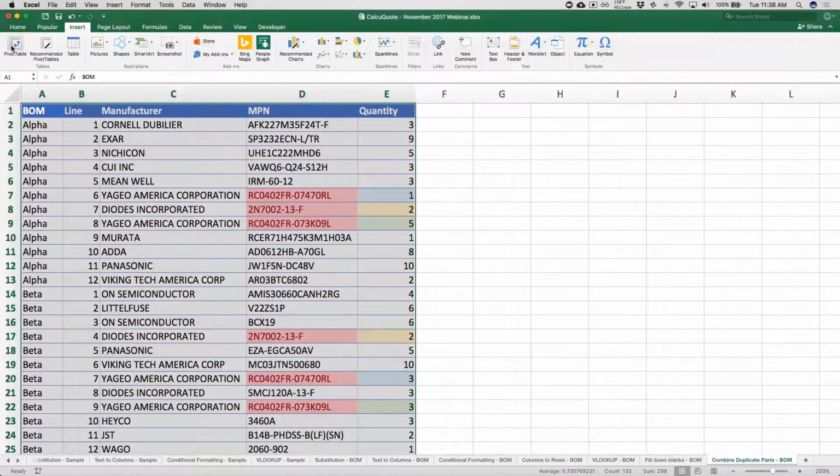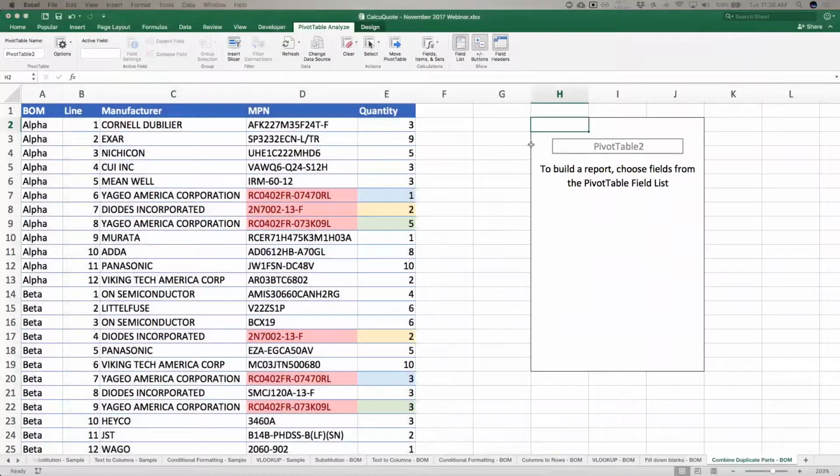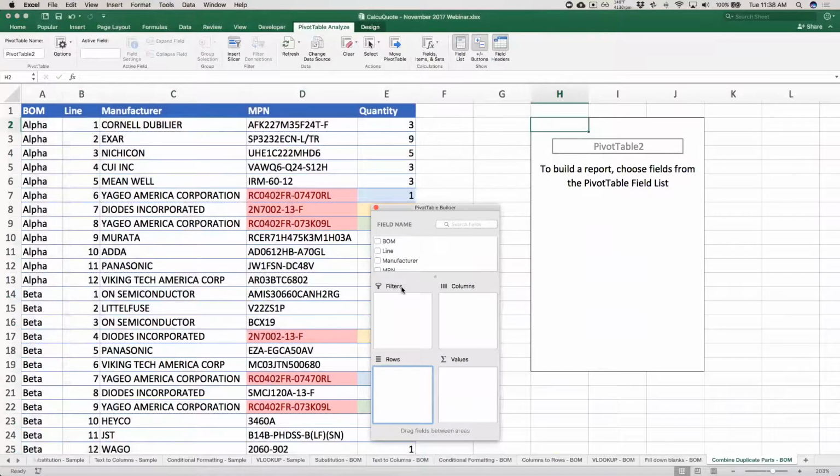So I'm going to click on Pivot Table right here. And instead of putting in a new worksheet, I'm just going to put it in the existing worksheet. I'm going to put it right over here. So it's telling me that this is going to be my table range right here. I'm going to click OK. And now it's given me a little dialog box that says, okay, here's my pivot table builder, and this is where my pivot table is going to end up. Now it's just a matter of building out what my table is going to have in it.